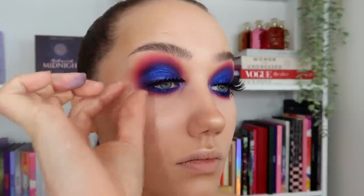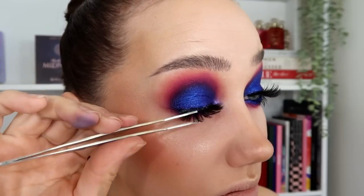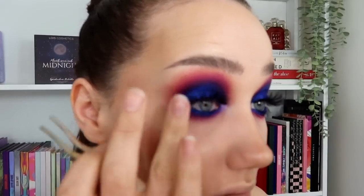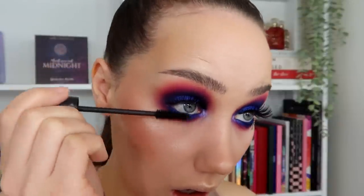Lashes on, they're the Mrs Glam newbie perfect ones. They came with that brown palette with a pop of blue, but I've been enjoying the lashes. Then you got to pull your mascara face, pop that on. And then I just used more orange and pink and just blended it around the eyes and tried to smoke it out a bit more, kind of a la Daniela.